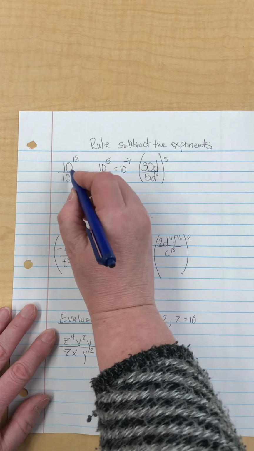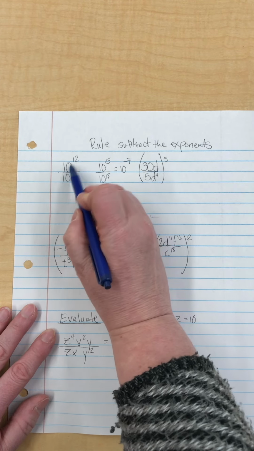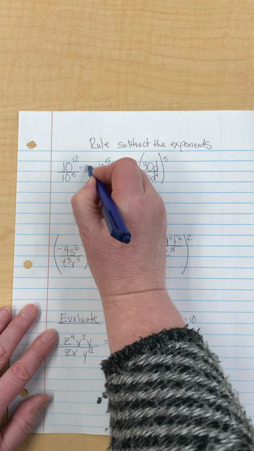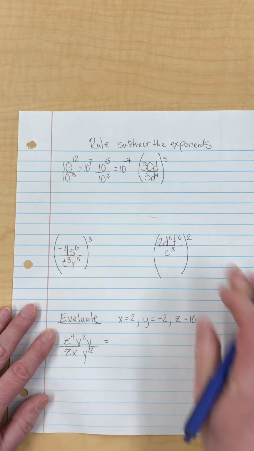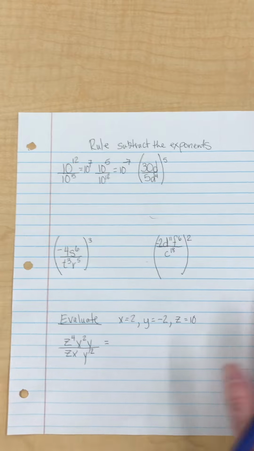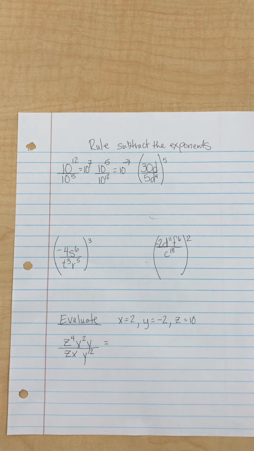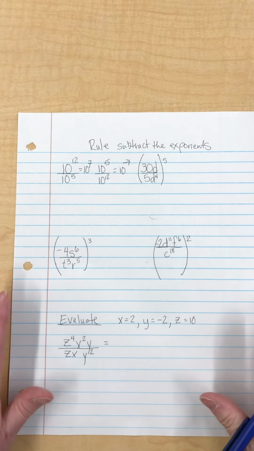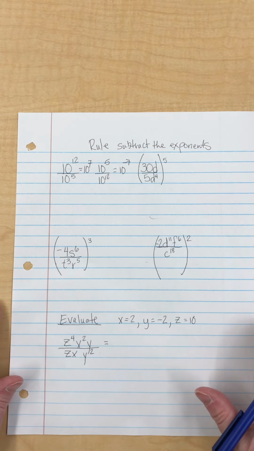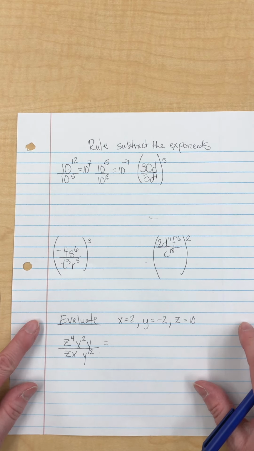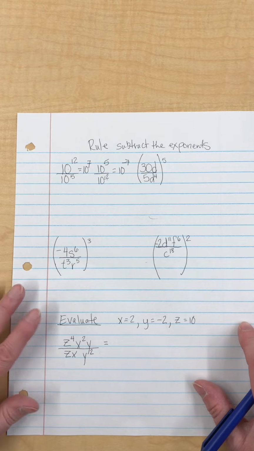In this case, the one next to it, where we have 10 to the 12th over 10 to the 5th, we subtract those and we would get 10 to the positive 7th power. So that's what you're doing with dividing monomials. You are going to be subtracting the exponents, and remember, they have to have the same base. So you're going to be having monomials that have many different things in them that are being multiplied together on the top and the bottom of your fractions.